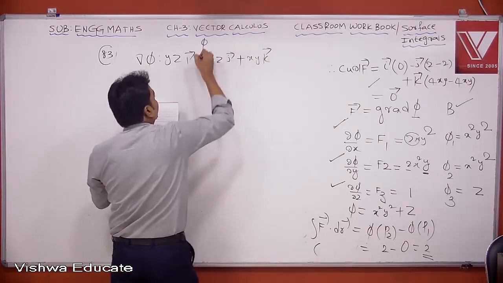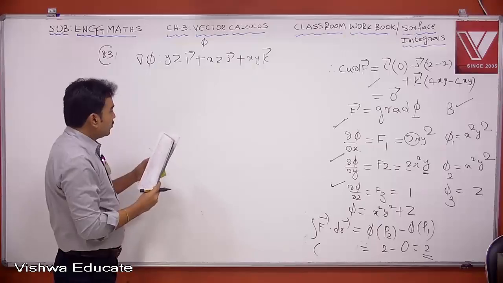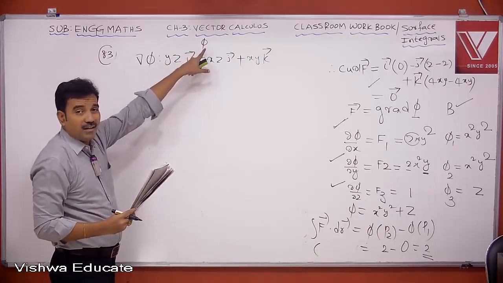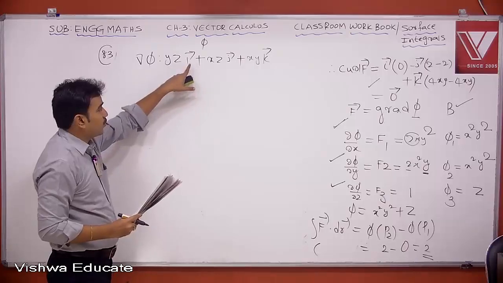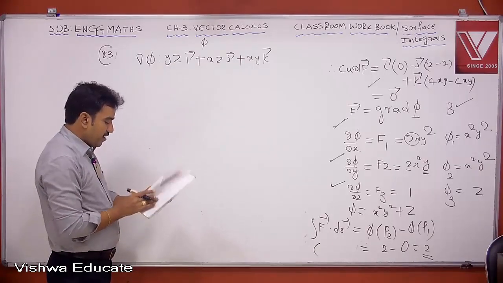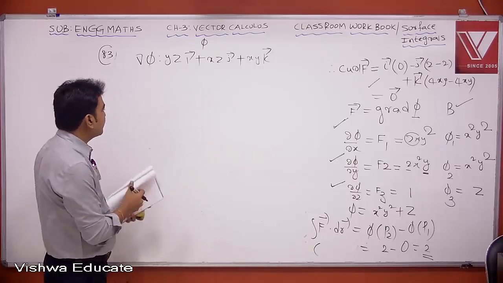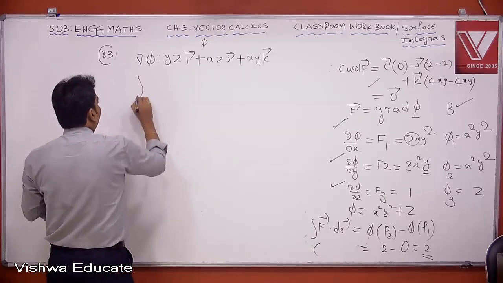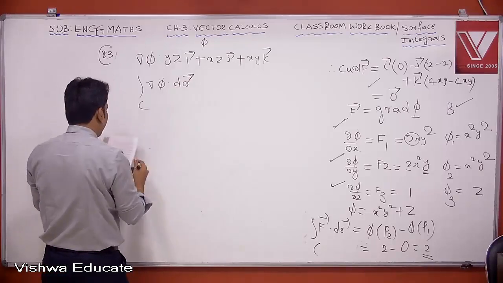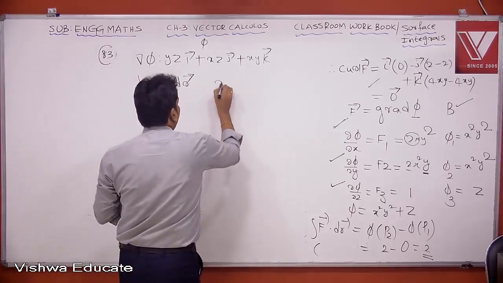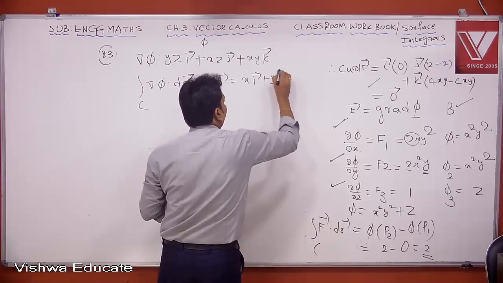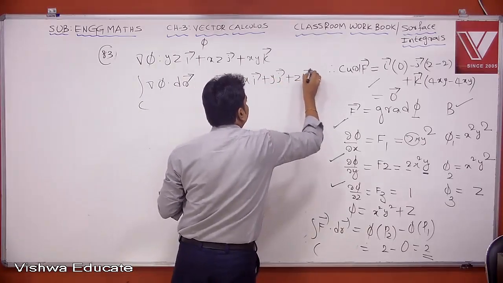So here pi is a scalar potential which has the following gradient like this. Del pi is given by like this. Here the scalar is not given, but its gradient is given in terms of a vector yz i bar plus xz j bar plus xy k bar. Consider the integral of del pi dot dr bar over C. What is r bar? The standard position vector. This is given as xi bar plus yj bar plus zk bar.